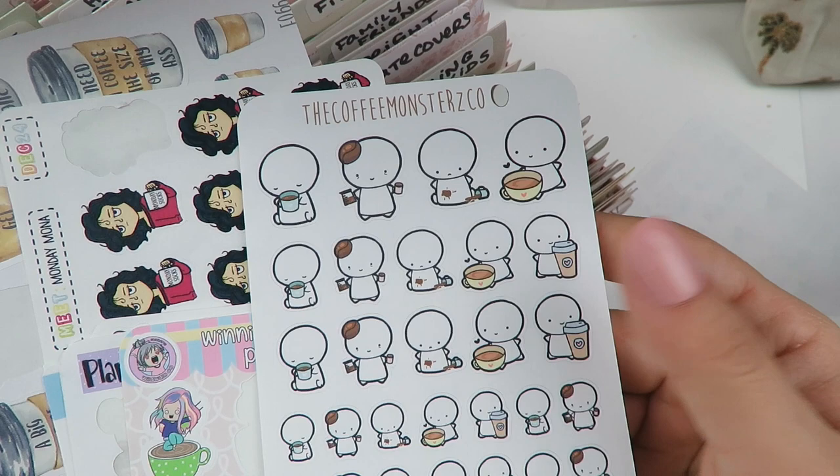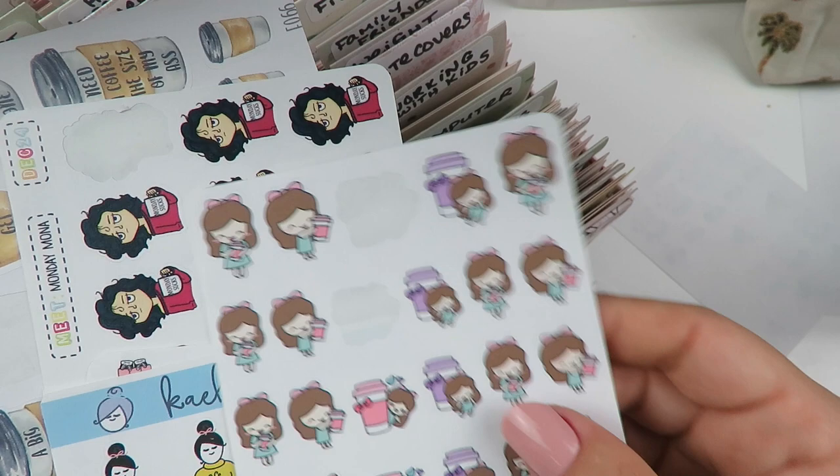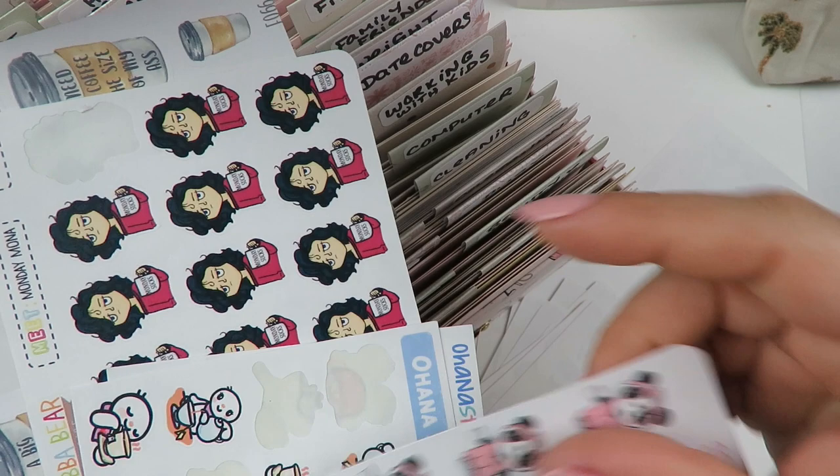Oh, this is so cute. Willow Wallow Co. Planner Monkey Co. Stationery Heaven. Again, Millie Paper Co. This is one of my favorites. This is a backup sheet too, I think. Sparkly Paper Co.